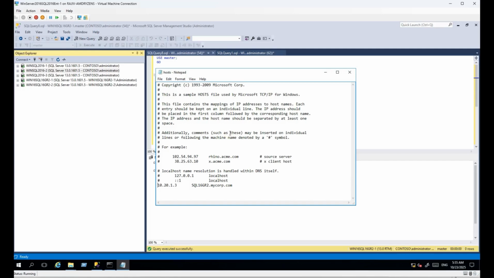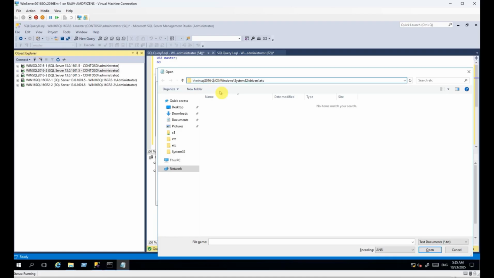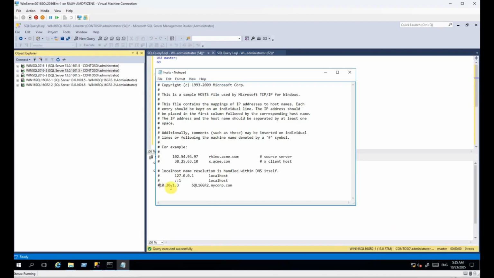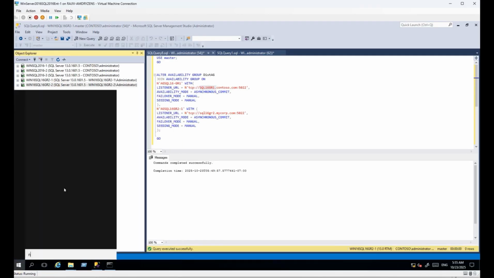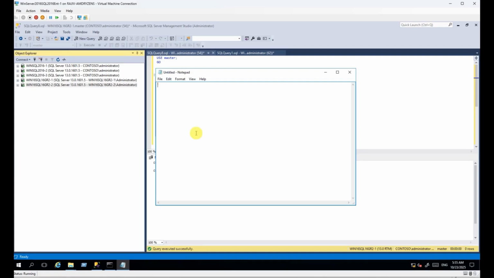Okay, now we have to go to 3, and we are in contoso.com currently. So we are telling contoso.com how to resolve this listener, which is in mycorp.com. Right now, we have told the contoso.com servers to resolve the listener, but what about the other set of servers? They have to communicate back with the contoso servers, right? So we have to do the same thing on those, but the listener name will be different. Basically a vice versa thing.